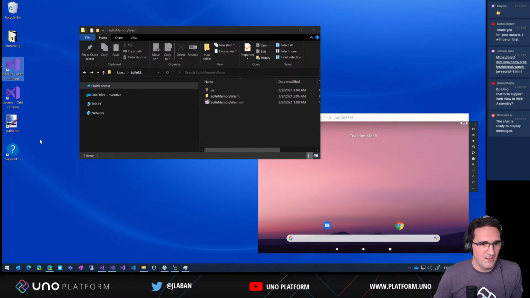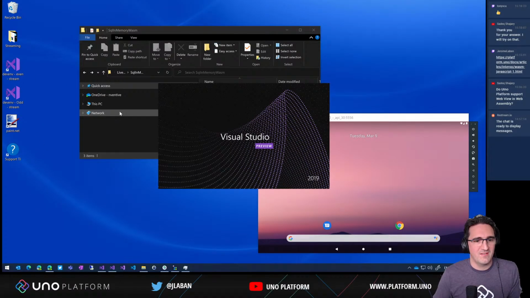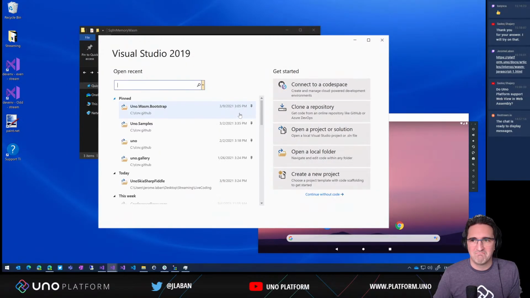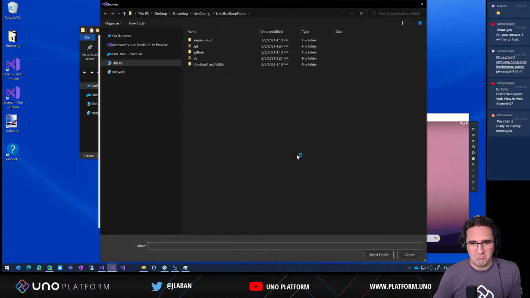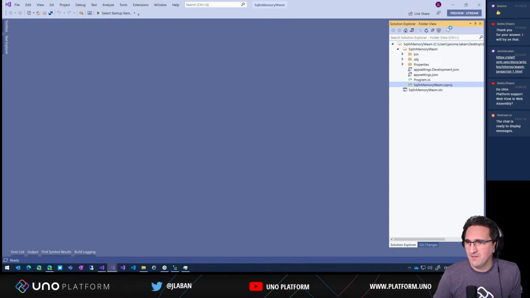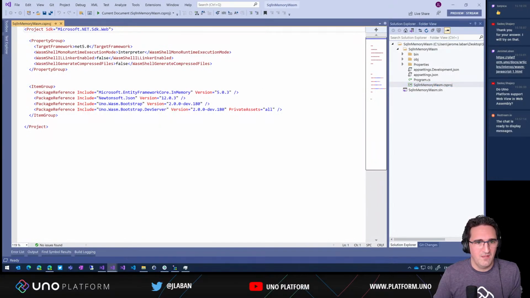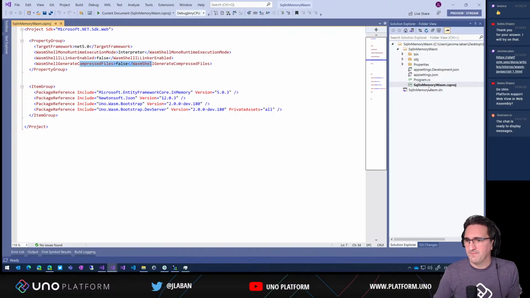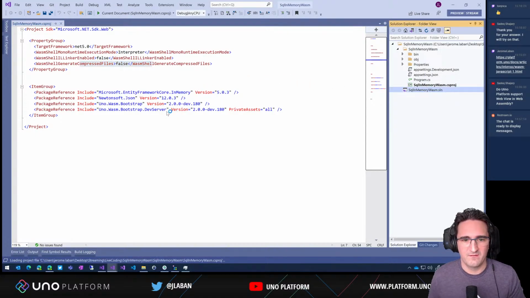So we're going to be taking a look at why that fails at runtime. It looks like we're probably changing something that the runtime is expecting or something. So we'll be seeing if there's something that we can change there. Okay, so let's take a look at that solution that we have here. What do we have here? So it's a .NET 5 interpreter, no linker, no compression. Okay. So let's see what that does.